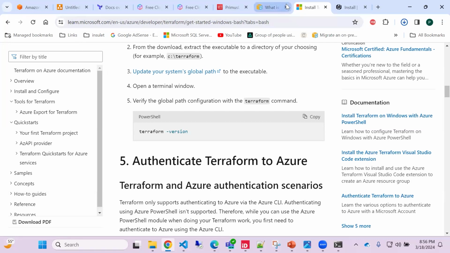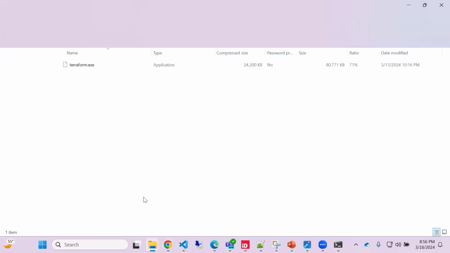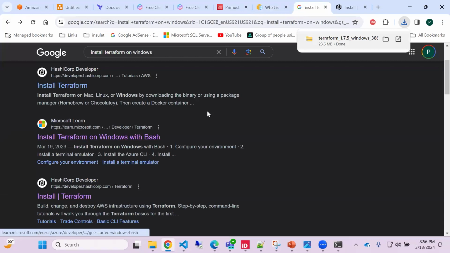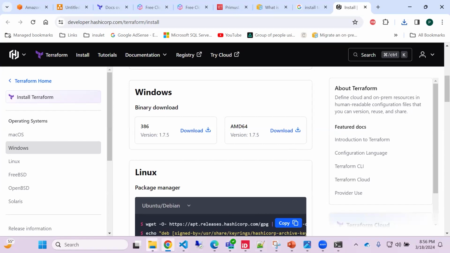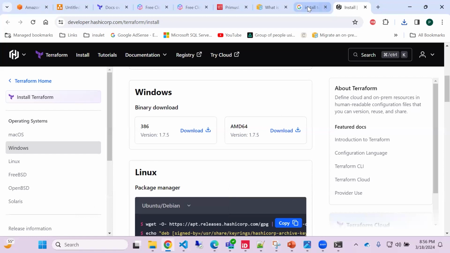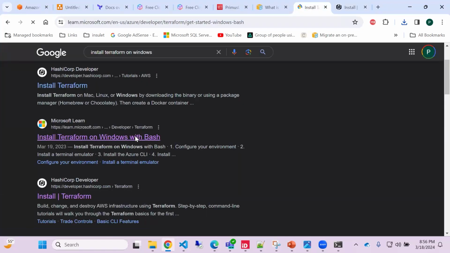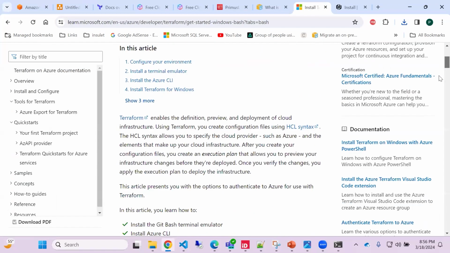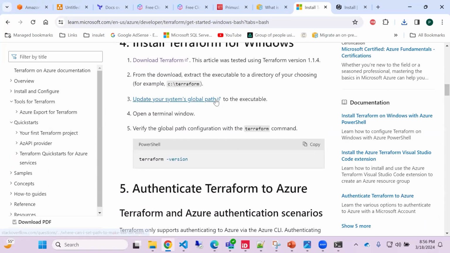I got to that documentation just by typing install terraform, and it's opened up. That's the exe. So I just typed install terraform on Windows and I went to that documentation. You could also use this one directly. This one is the same as this. You just download, and then it's asking you to open this file, copy this path. So copy this exe. Of course, you need to extract it. Copy this exe and go with it to your path, as the document says. You can just click this path here and it will take you to that path. Let me show you what the path looks like here.